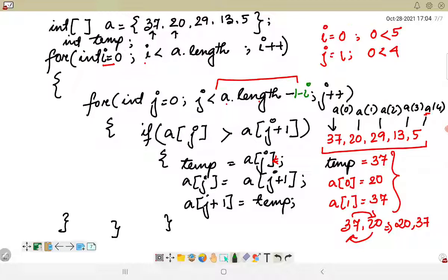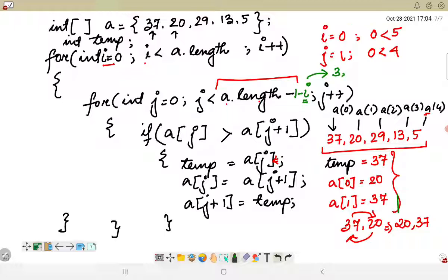What will I do? I am simply removing the last position from being analyzed. For the first iteration, this will remain as 4. For the second iteration, this will become 3, because i will become 1. So a.length minus 1 minus i will be 5 minus 1 minus 1, which is 3.